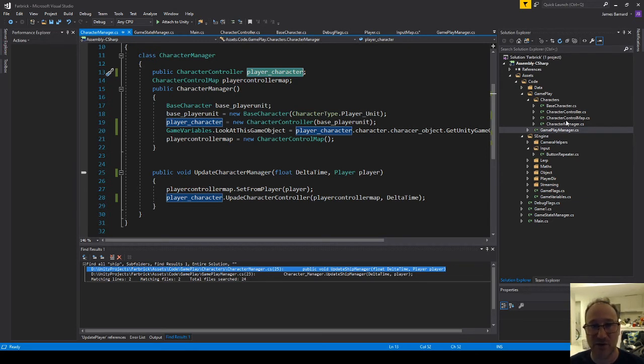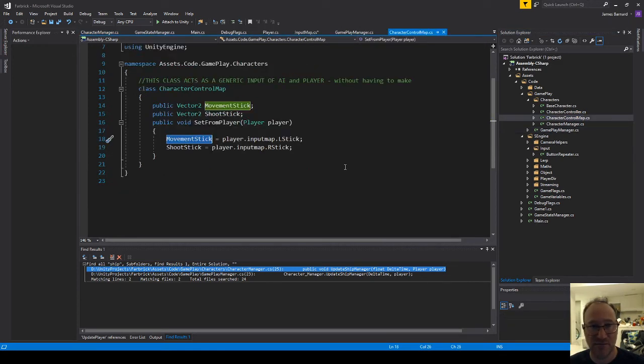We have obviously the control map, the input map for the player, which is everything from a pause button to whatever, right? But a character moving around doesn't need a pause button. It just needs 2 joysticks currently. That's all it needs. So I make a new micro control map, and every frame I copy the player's input into this. The reason I do this is so that I can have an AI, for example, also populate a control map like this. And so we can pass these into any character controller, and the character will move around correctly, and it won't know if a player is controlling it or an AI.